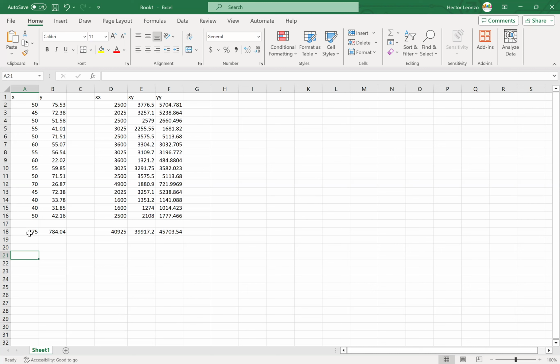And I'm going to do the sum of the squares of xy. I go back and tell it sum of the squares of xy. Don't let it autocorrect. Then I have to do the sum of the squares of xx, the sum of the squares of yy, my beta 1, and then I'm going to do my x bar, my average of the x's, and then I'm also going to do my y bar.